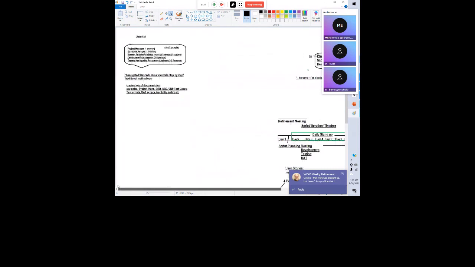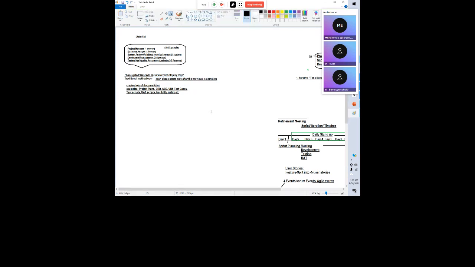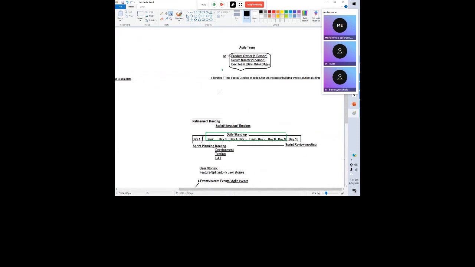And while waterfall is phase gated, each phase starts only after the previous one is complete. Over here in agile there is less documentation.